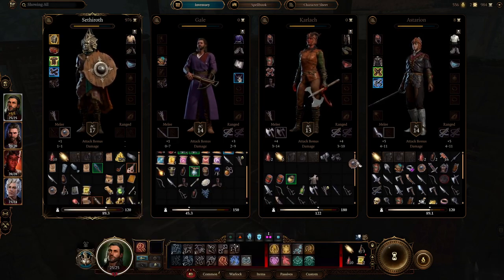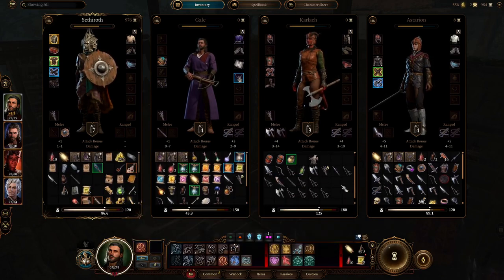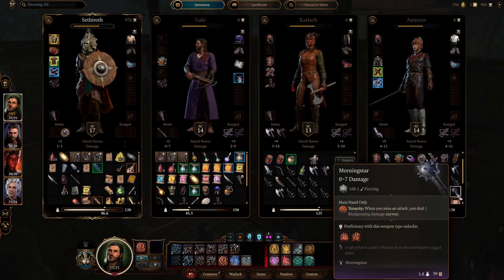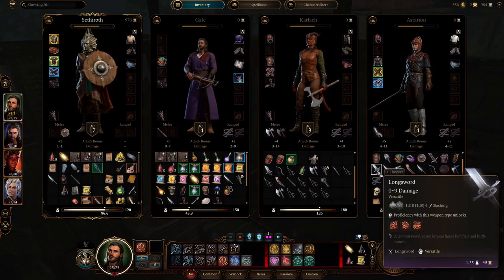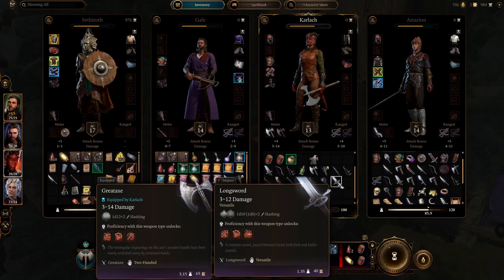I don't need an extra shield. Although, we were thinking of switching her to a shield if we could find a good melee weapon. I'm sure we've looted a decent melee weapon. We must have. I thought I saw... he's already got a rapier. That's a good option for him. What would be a good one-handed weapon? Maybe a Morning Star? Short sword. No, that's going to be too small for her. She deserves something with a little more heft. Longsword, maybe. Alright, so if we're using Karlach, her Morning Star is 3 to 10, her longsword is 3 to 12.